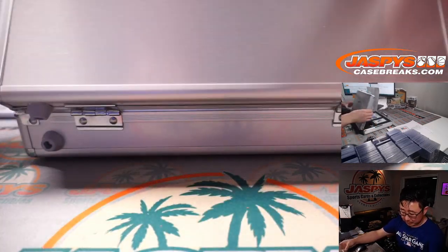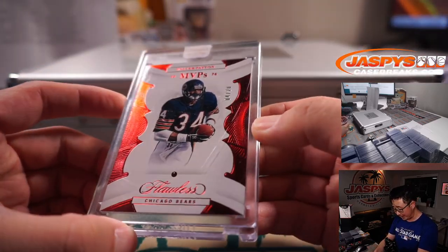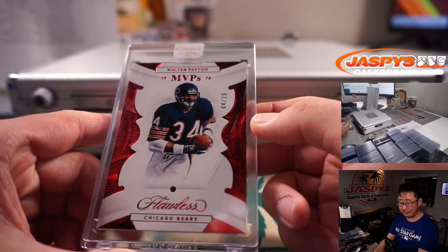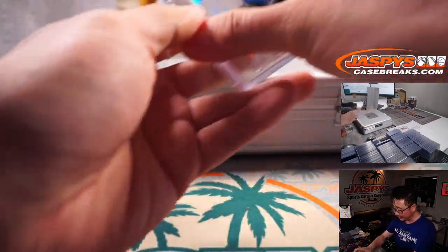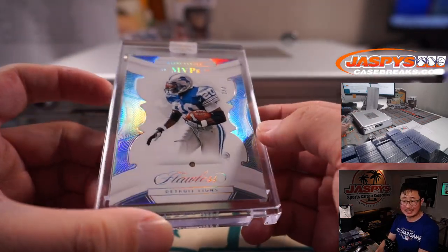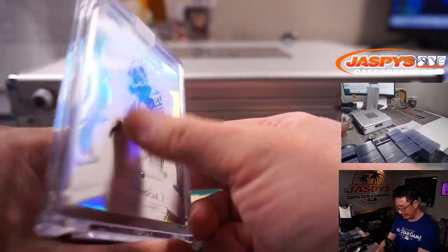Let's just grab this one really quick. There's Walter Payton, MVP's Ruby, 4 out of 20. Nice smoking hit here for Steve Wright and the Bears, Last Bot Mojo. On this side we've got a diamond — a Barry Sanders MVP's diamond, 3 out of 7, for Aaron and the Detroit Lions. Nice.